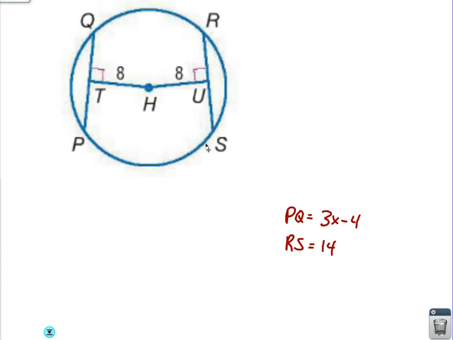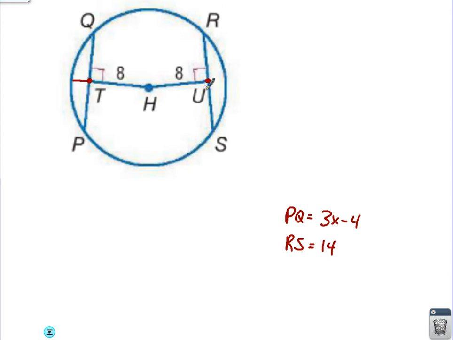What about this, though? This is extra information, but let me ask you, is that a midpoint? Yes. If a chord is perpendicular to a radius, and I know this is not a radius, but if you want to keep drawing it, that's fine. Now it's a radius. If a chord is perpendicular to a radius, then it bisects it. So therefore, that would be a midpoint, and that would be a midpoint. You don't have to know that, but they are.